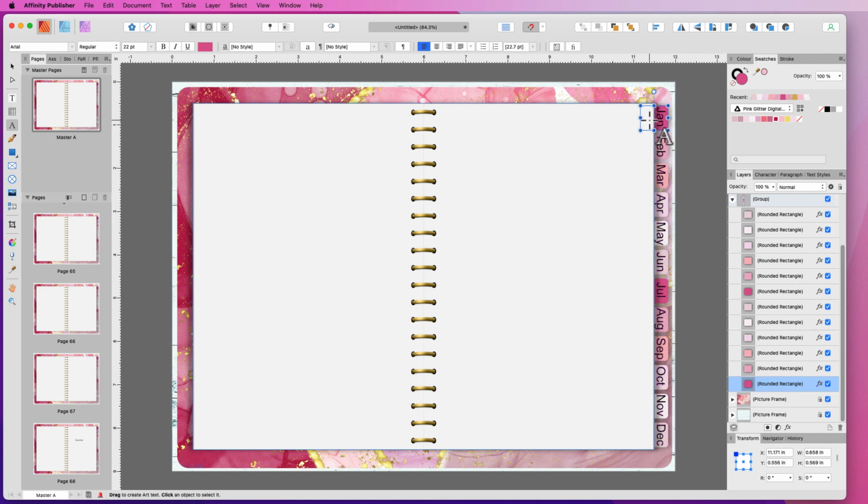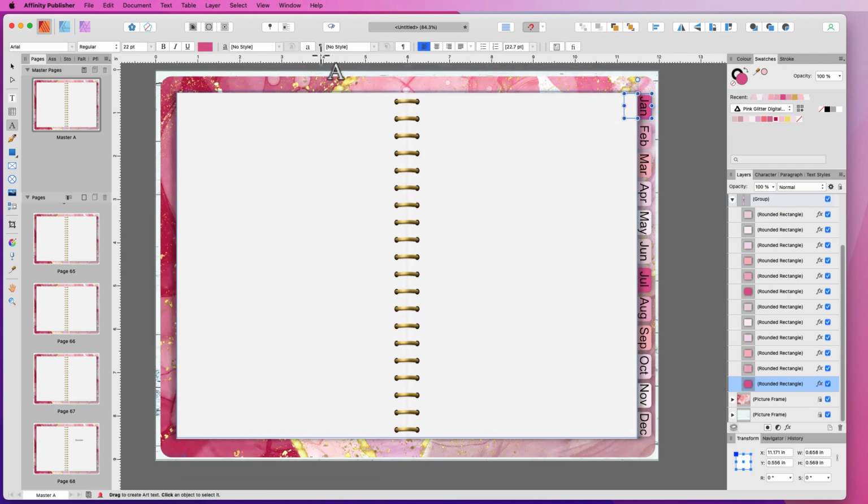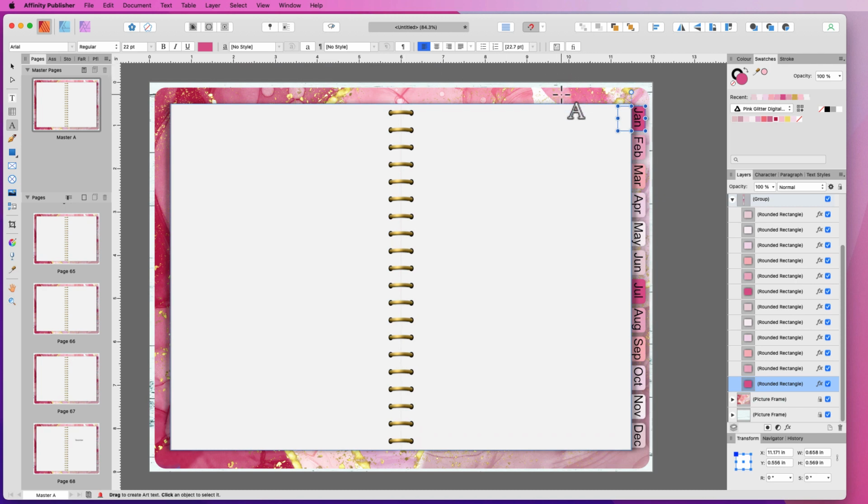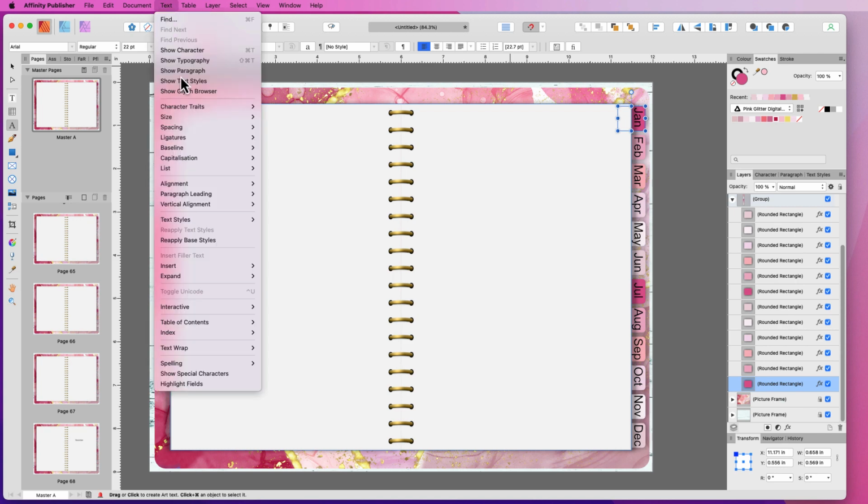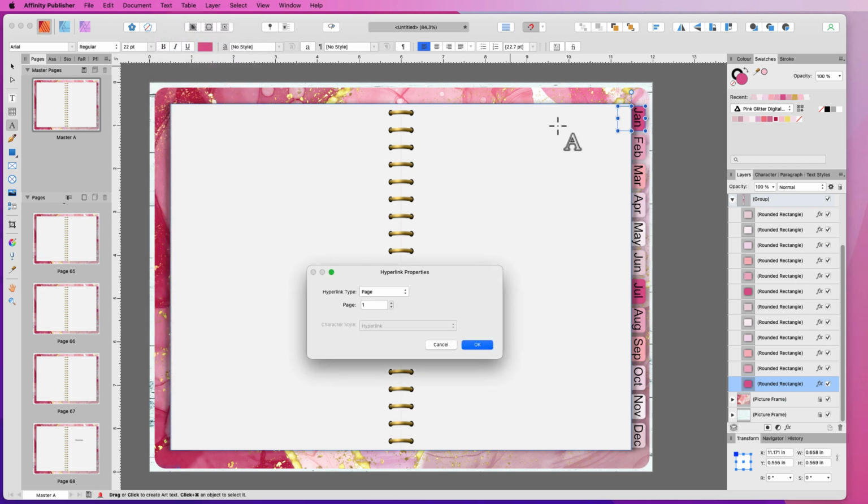And the first one, so to get to hyperlinking, you need to click on the item that you're going to hyperlink. I'm only going to hyperlink the tab and not the text, but it's the same way of hyperlinking. So you click on text on your menu bar for one way, and then you go interactive, insert hyperlink, and then you put your page in, which is in our case page 2.